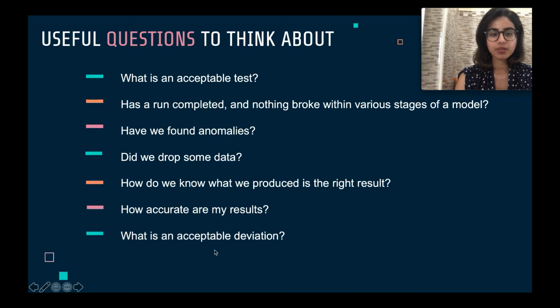Other than that, how do I know I've produced the right results? If you have a baseline run and you compare to it and you are aligned, then you've got great confidence to provide those results forward. And in terms of deviation, if you've got thresholds in place and you've mentioned to the data scientist that it's within a threshold, and asked whether it is okay to pass this testing or not, that's another thing. So stay in good communication with your data scientist and get the thumbs up from them as well.